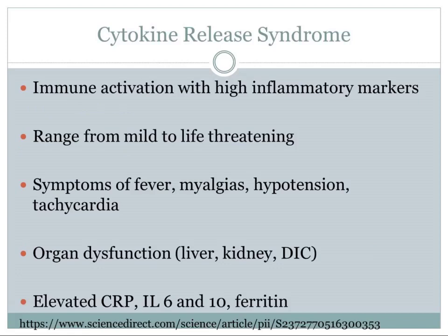As you guys saw in the slides, your receptor is going to bind, and you're going to make massive amounts of inflammation. Because of that, the recommendation is at least to check ferritin and CRPs 3 times a week. Your CRP, just as I know, is made in the liver. And if you have more disease burden, you're going to have more inflammation. So you're at higher risk of CRS if you have more disease, which just makes sense.